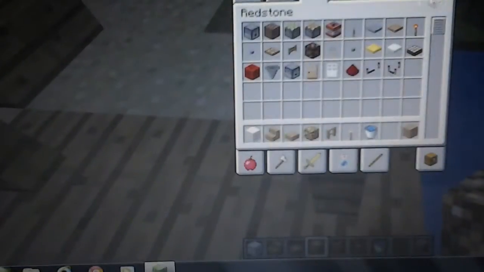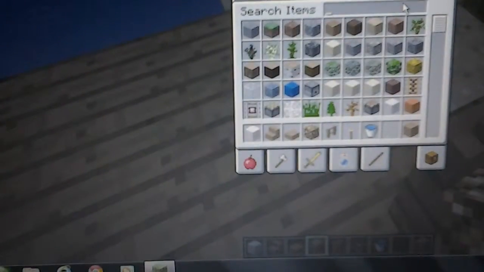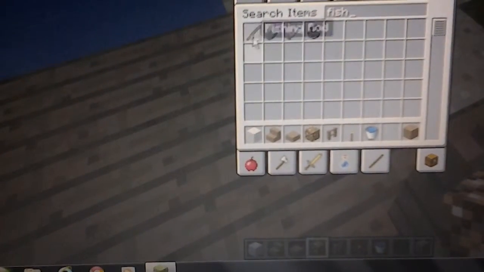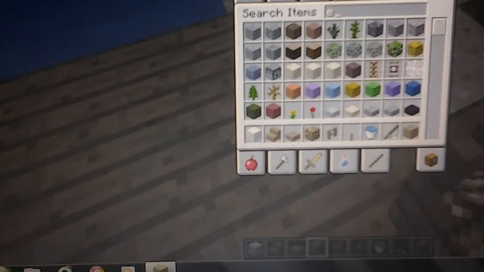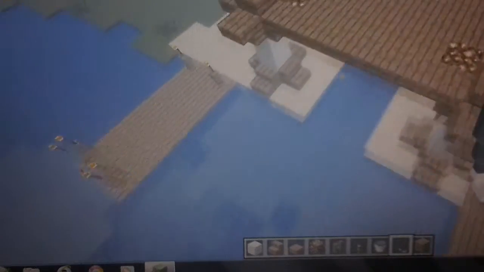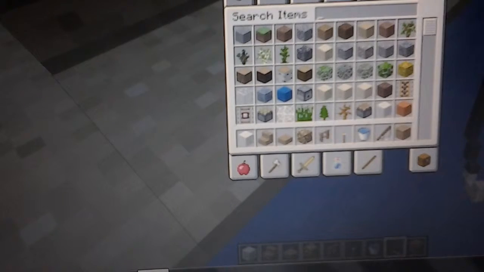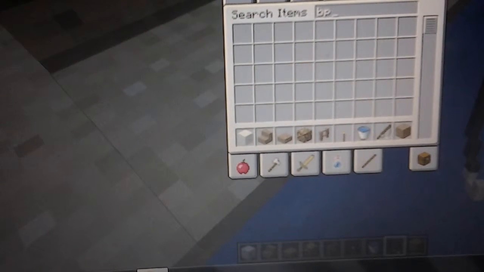You can get your fishing rod, go fishing maybe. You can build your own yacht, put it on one of these docks. You can just fish. So yeah, that's pretty much it. I mean, I'll go ahead and put boats in here.